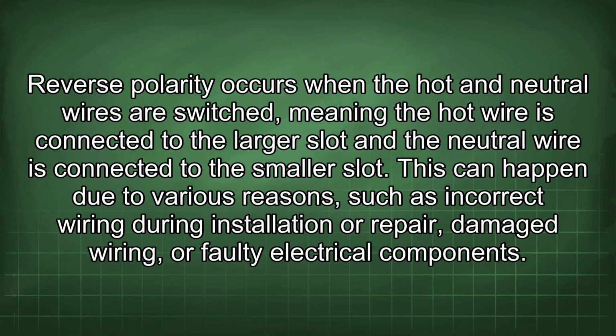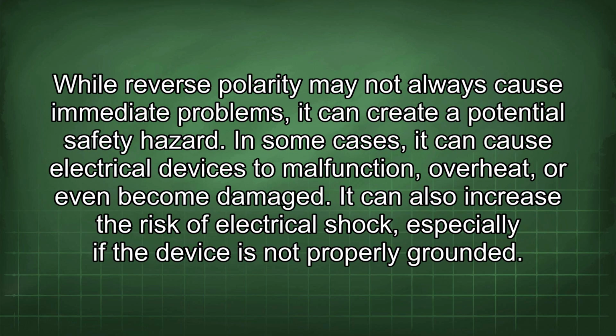Reverse polarity occurs when the hot and neutral wires are switched, meaning the hot wire is connected to the larger slot and the neutral wire is connected to the smaller slot. This can happen due to various reasons, such as incorrect wiring during installation or repair, damaged wiring, or faulty electrical components. While reverse polarity may not always cause immediate problems, it can create a potential safety hazard.